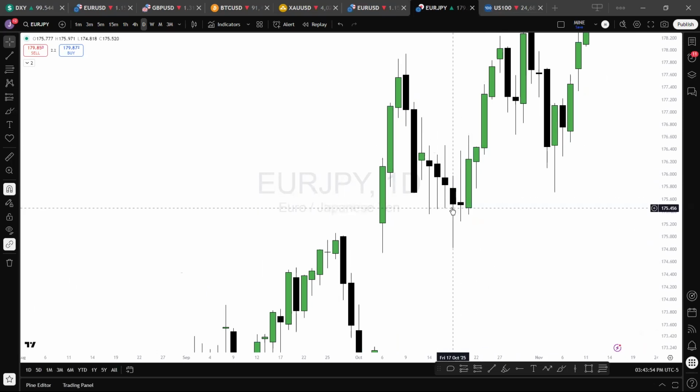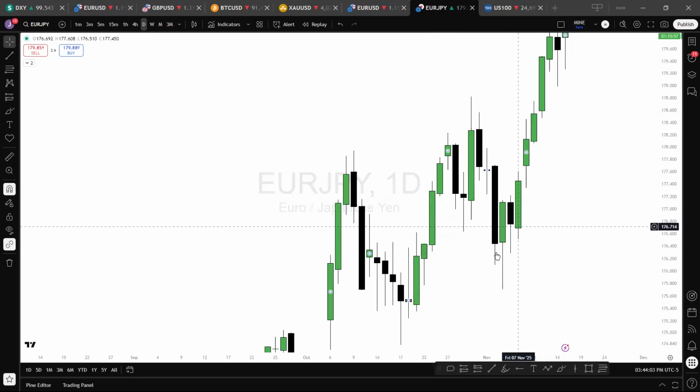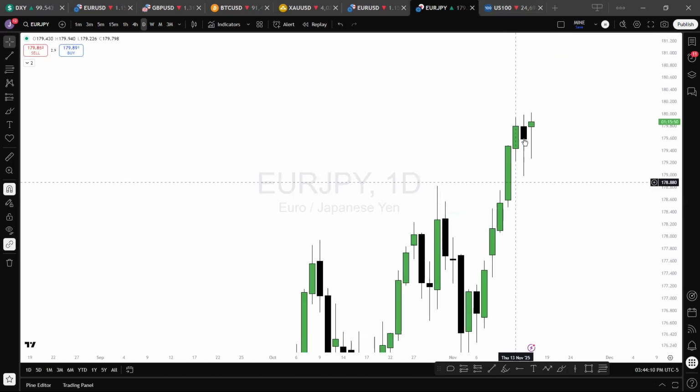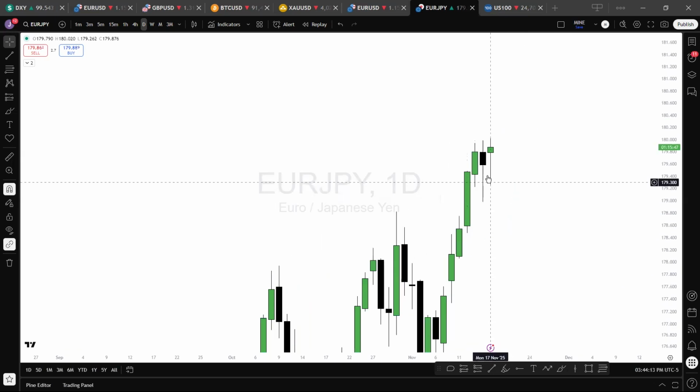All right, so we have a swing point here. So this is 1, 2, 3. The fourth candle was what? Bullish. Fifth candle bullish. And then as well, the sixth candle was what? Bullish. We have a swing point here again. So we can see this is 1, this is 2, this is 3. What happened? The fourth candle was bullish, fifth candle bullish, and kept going. So now we have a three candle pattern currently. So I'm expecting that tomorrow, which is a Tuesday, that's the 18th of November, Euro yen should be what?